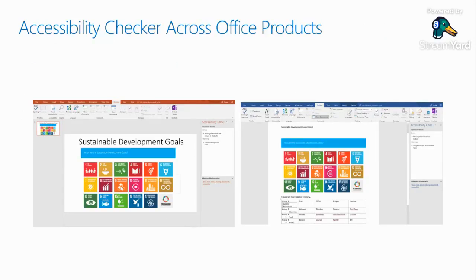So we have an accessibility checker across Office products now. If you open any of your Office products, whether it's Word, Excel, or PowerPoint, you can go to the review tab and click the accessibility checker button. Then you can see whether you have accessibility issues. So we can do our part from the beginning by using the excellent accessibility checker.